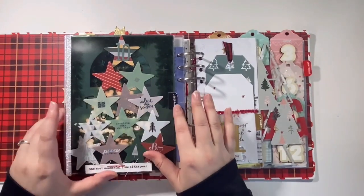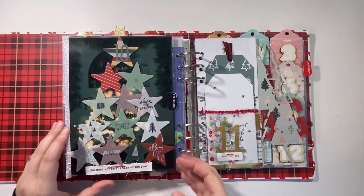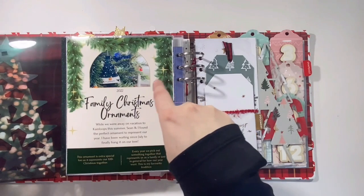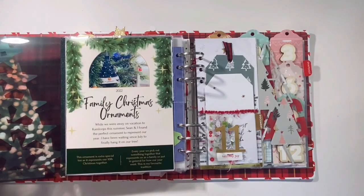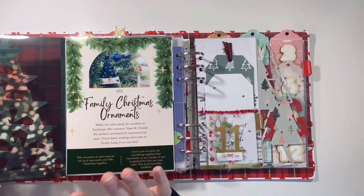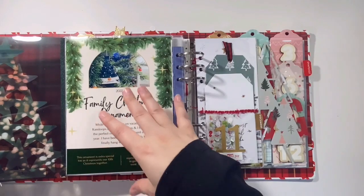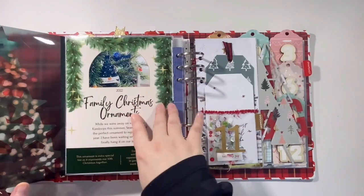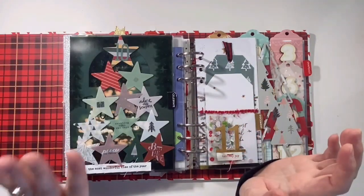Day ten is also easy but really neat. I used more of the stars arranged into a Christmas tree shape, one of the canvas word phrases, and it flips open to tell the story of our Christmas ornament this year. We went to Kamloops on our summer vacation and brought home a super cute ornament with five little bears — representing our family. I documented that and told the story. If I had thought about it, I would have made a pocket to show the kids' individual ornaments too, since we get them one every year. But that just means for 2023 I'll do a big story about ornaments to cover that.